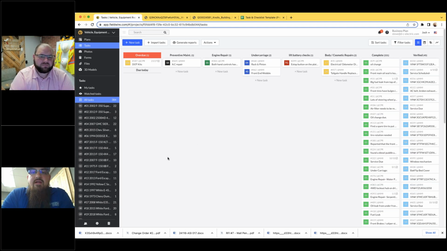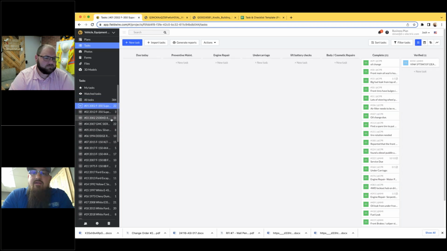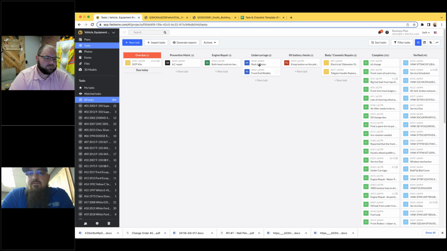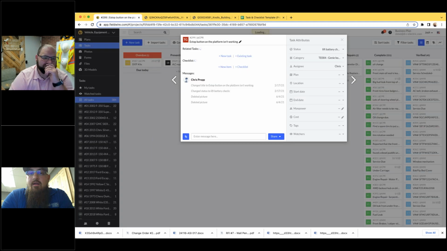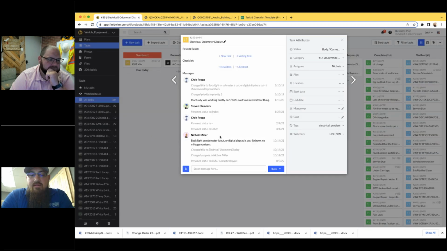It's a little different. Basically, we use it as a fleet management system so that we can track oil changes, we can track different types of repairs that are needed. What they do is whoever's driving that vehicle, if they notice something wrong, they create a task under the different categories here and assign it to our office manager, and then she schedules the maintenance, and the guys know when it's happening because she'll put a date on it, and we can get things quickly taken care of so that the vehicles stay in the field and don't have problems.